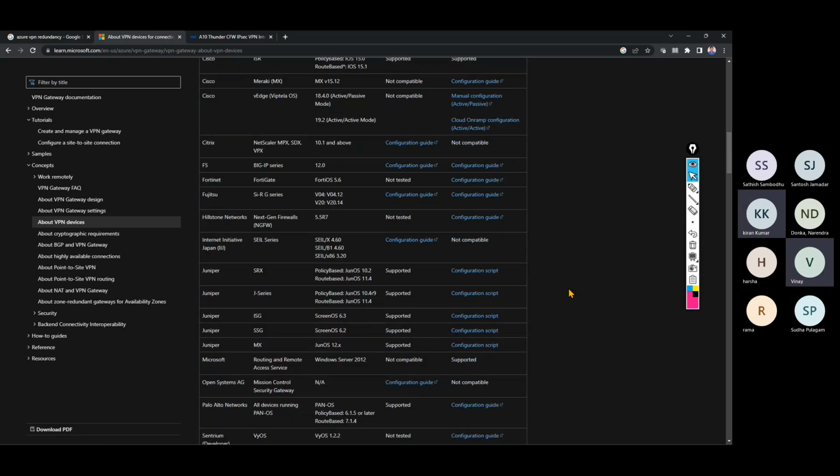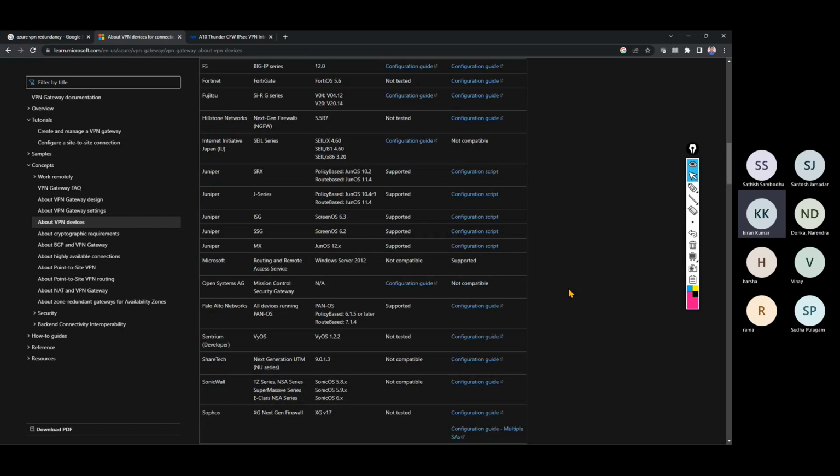So in our scenario, the device I'm going to take is Microsoft. I'm going to deploy a Windows Server, and use Routing and Remote Access enabled on it. It supports route-based only; static routing it won't support, policy-based routing it won't support. I'm going to show you how I can use it, how I'm going to establish the communication, and how I'm going to create everything. I'm going to show you tomorrow.